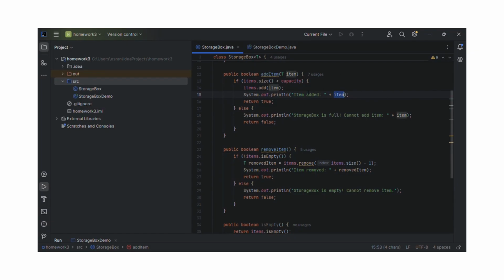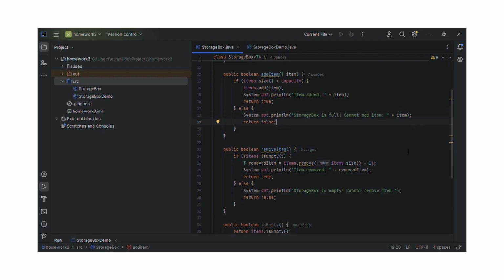Otherwise, in the else, when the storage box is full, we are printing storage box is full, cannot add item, and the item that we cannot add here, and return false.